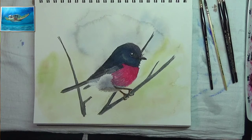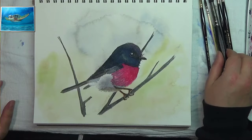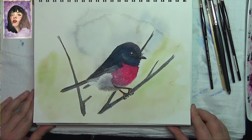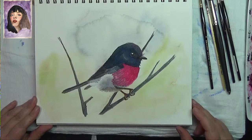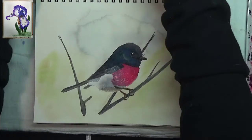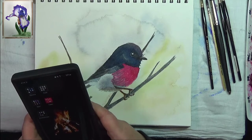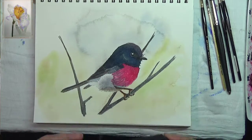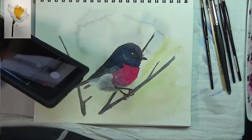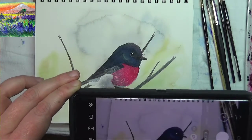Okay. All right. Well, thanks guys for hanging out. Thank you for hanging out and seeing this bird. Actually, I should take a picture and I'll show you guys. I think I have to stand up to take a picture. My creaky chair. I have like a dining room chair.